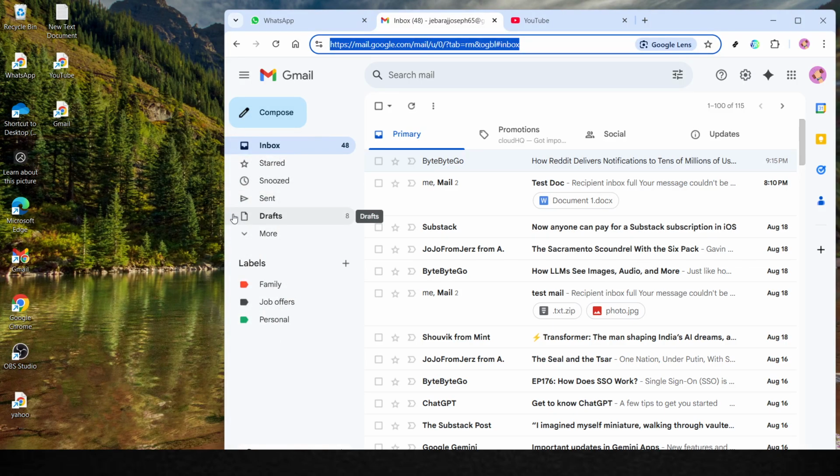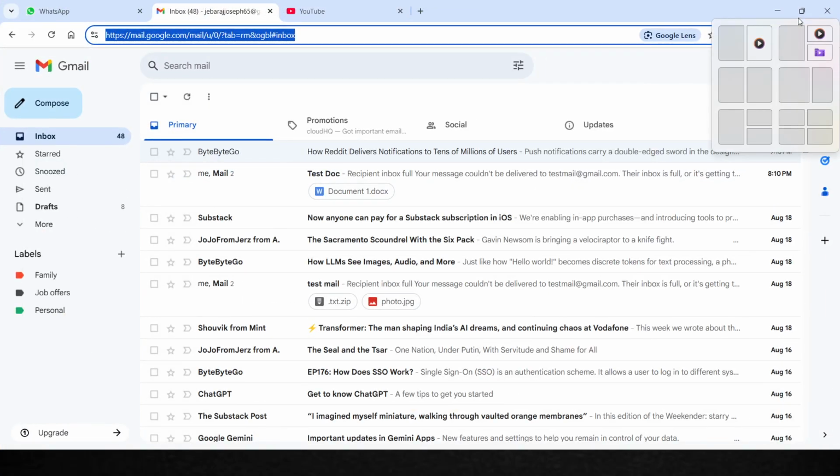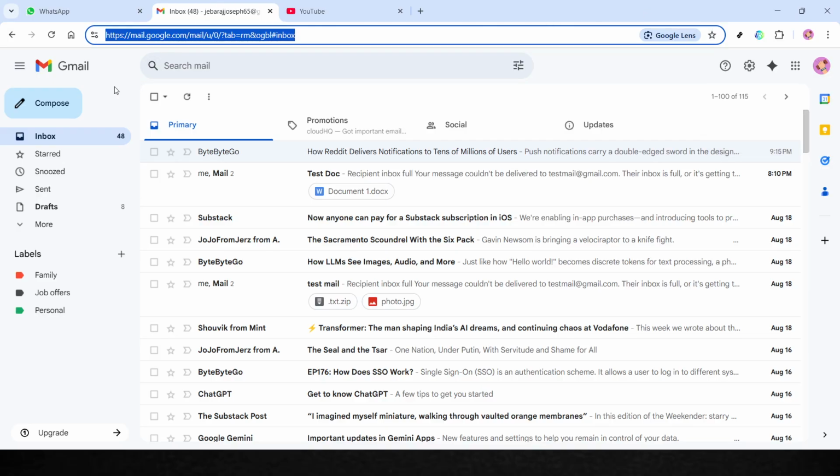As a final tip, if you're using a Mac, the process is similar but can vary slightly in appearance. Dragging from the address bar into a folder first, before placing it on the desktop, might be preferable depending on your desktop setup. And there you have it. You now know how to create easy and quick access points to WhatsApp, YouTube, and Gmail directly on your desktop. This will hopefully save you time and keep your online activities streamlined.